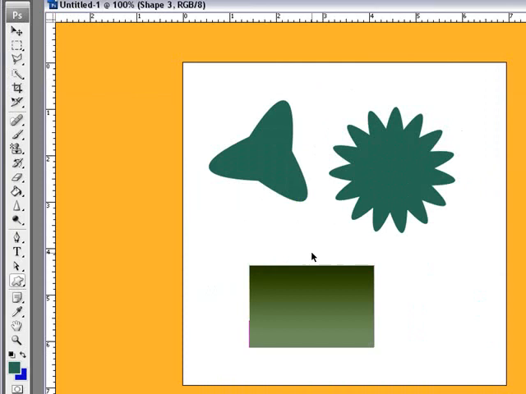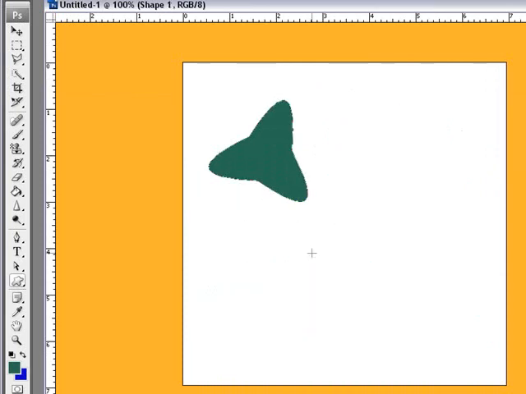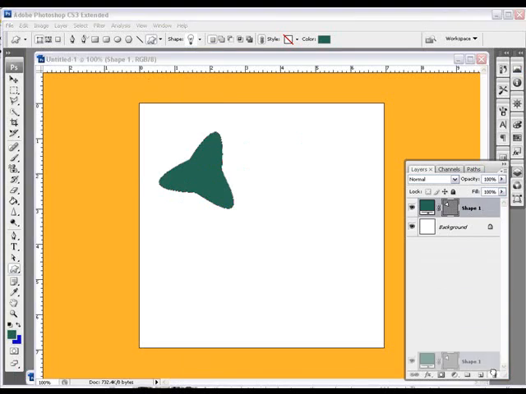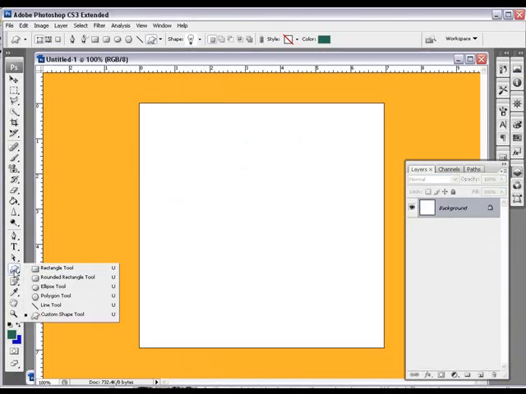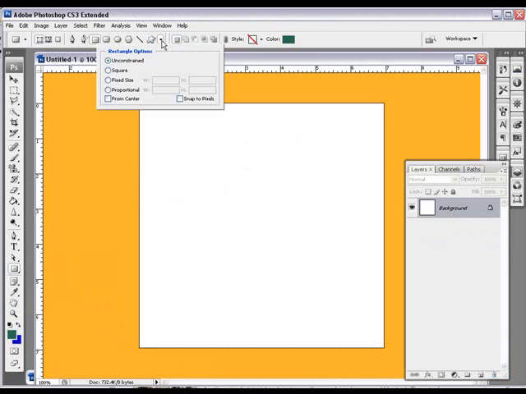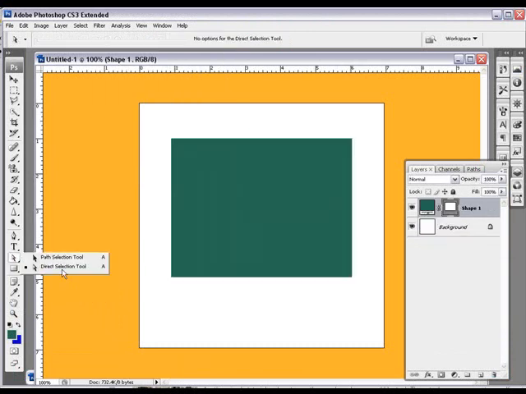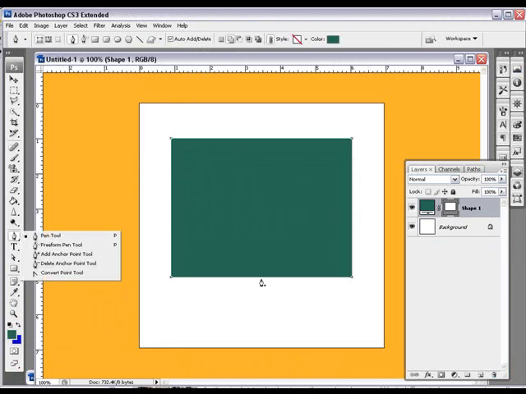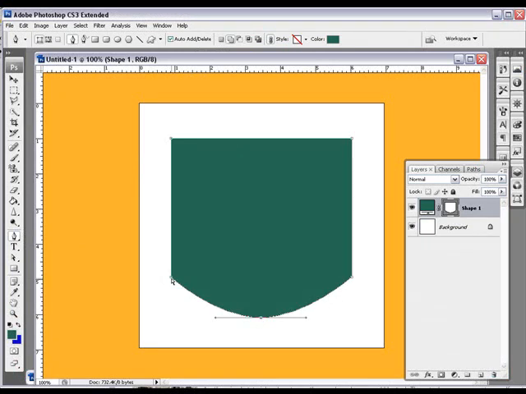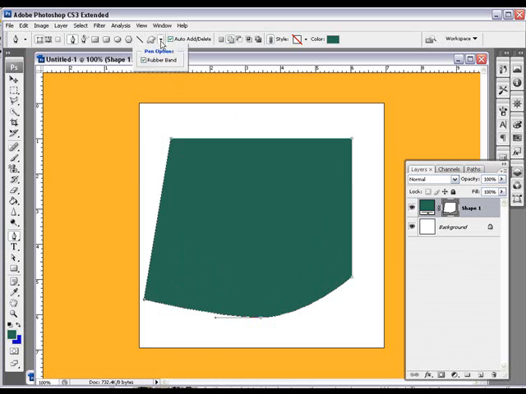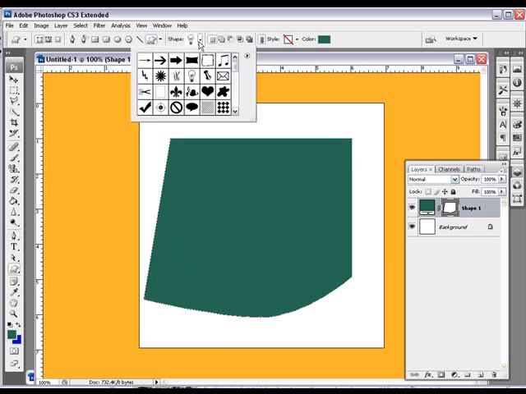So really good. And let's say one more time before we go, let's get rid of this layer. Let's go back to the bog standard rectangle, and yep, unconstrained. Let's say we made a square and then we came in and modified this square. With the pen tool, we add some anchor points, holding down control, we just modify it out a bit, and say we like this and we want to add this.